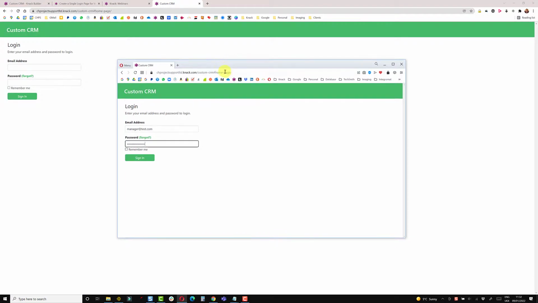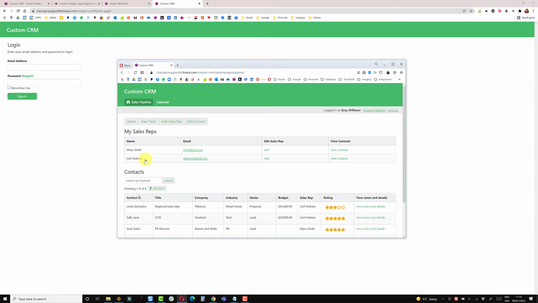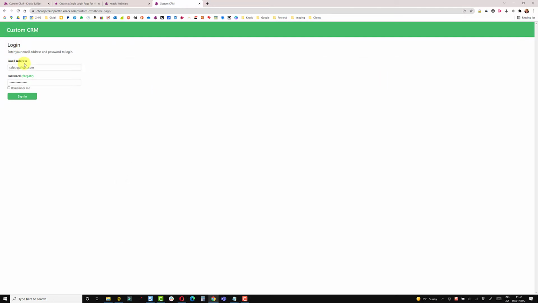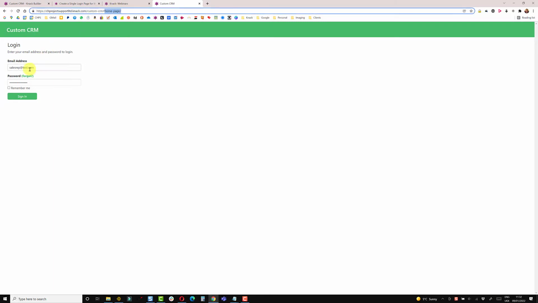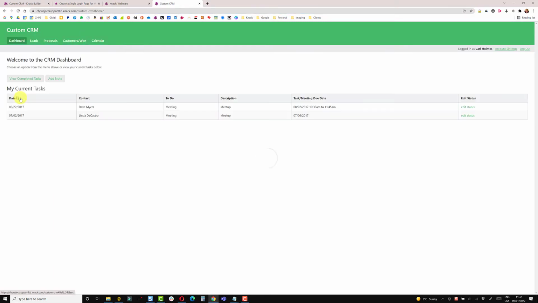So in this browser here, I've put my new URL in, which ends home page. Signing in as the manager. Takes you to the hidden home page and immediately redirects you, so I only see those two tabs. If I move over to the other browser, I'm now signing in once again on my home page URL, signing in as a sales rep. That then redirects me and shows me my sales reps pages.